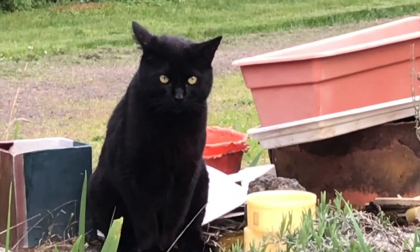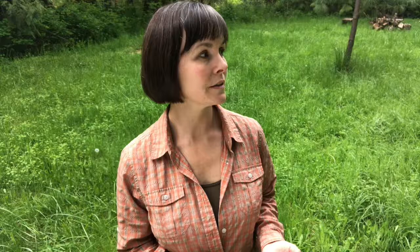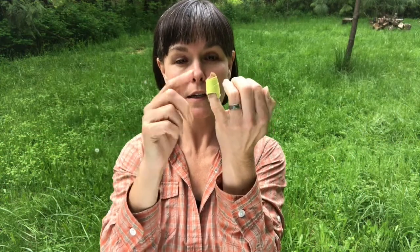First I'm going to show you how to do deer ears. Have you ever seen a deer, or maybe a cat or a dog, when they hear something? They don't turn their whole head the way we might. They move their ears, and you can practice that using your hands as an extension of your ears. All you have to do is cup your hands and put them behind your ears to make great big deer ears.